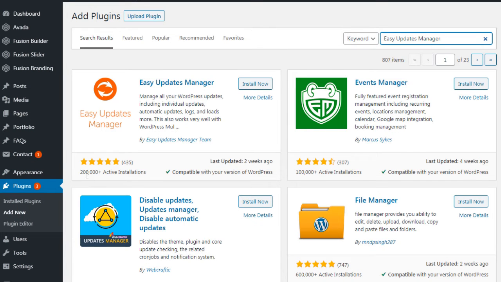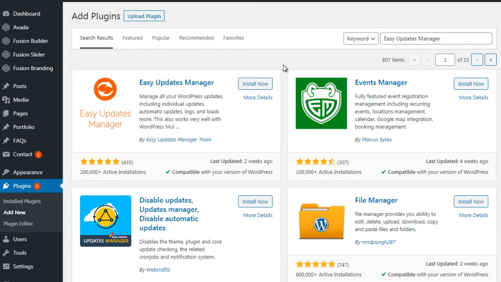And we can also see that it has 200,000 active installations, 435 reviews, really good. It seems like a 5-star rating. All right. So it says manage all your WordPress updates, individual updates, automatic updates, and loads more. Now, bear in mind that a lot of these plugins will have a basic free level, and then they'll have a premium paid level.